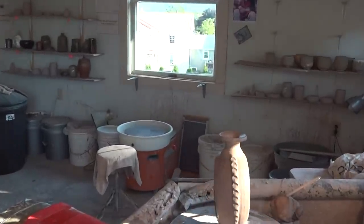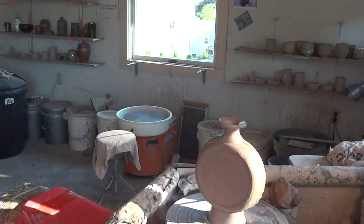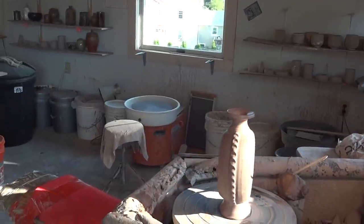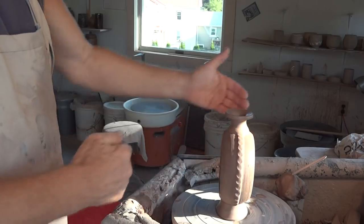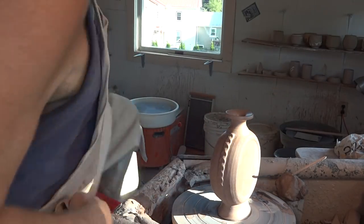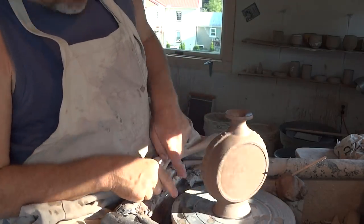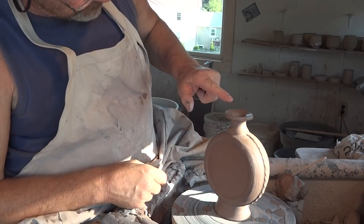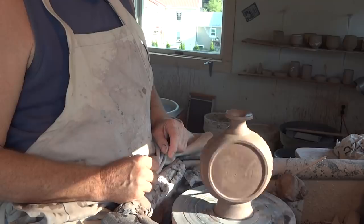Just bring it in a touch for you to see. So it lends itself to have some kind of decoration, perhaps on each window here, on each side, or not, as the case may be. So I had to throw a foot and throw a neck, which I've done, and then I had to recenter this back up on the wheel.